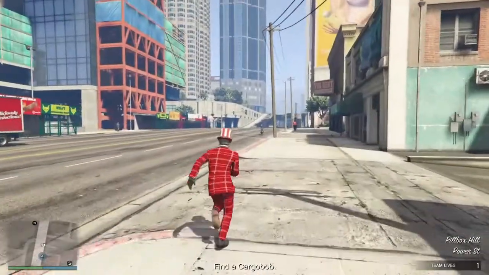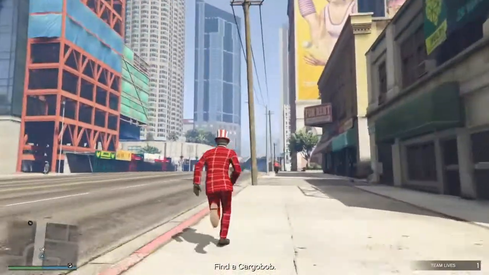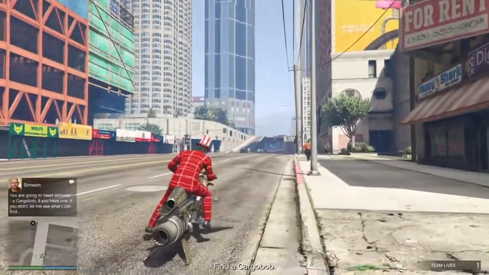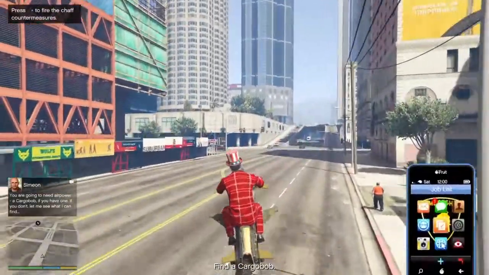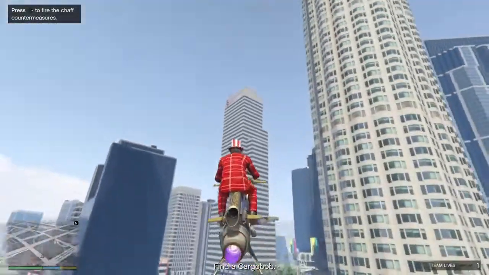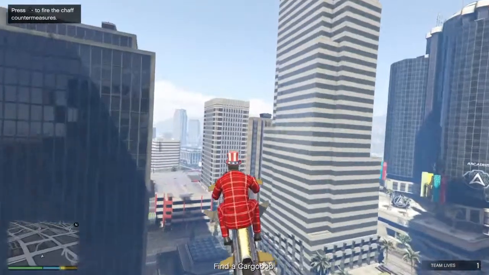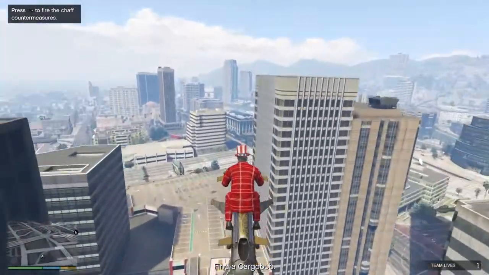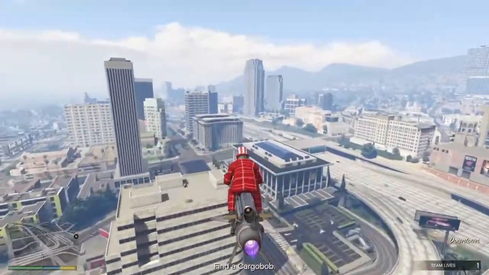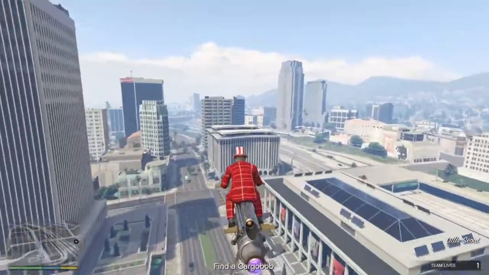On to the next mission, we have the Evening Lift, which is the first of the Premium Deluxe Repo Works that was released on May 2nd, 2019. So the Evening Lift, as suggested by the title, has you stealing the one helicopter in the game that allows you to lift vehicles into the air, which of course is the Cargo Bob.